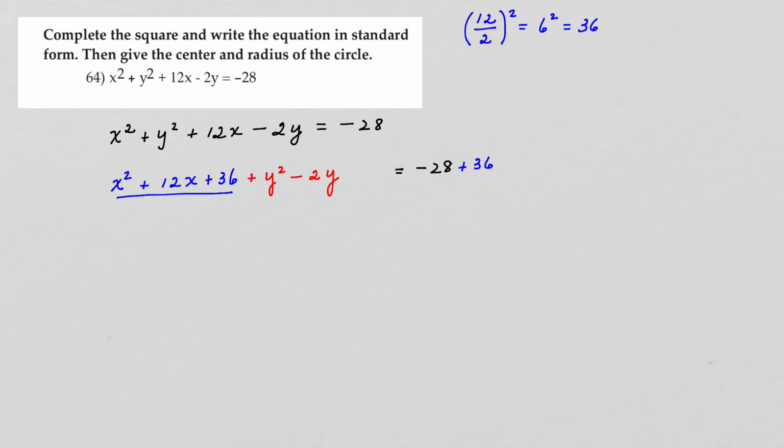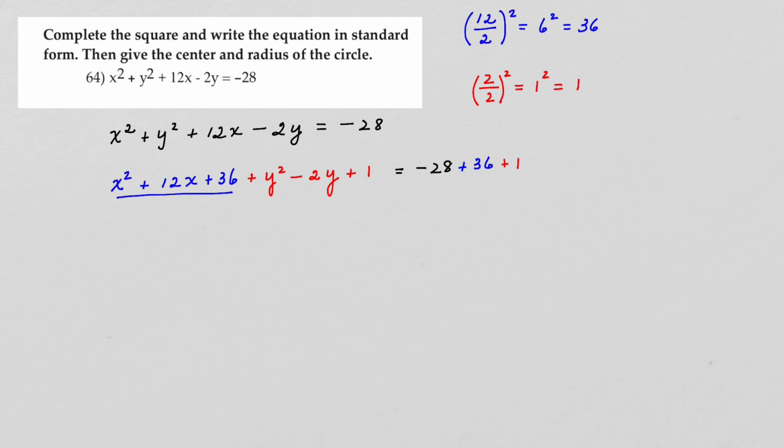Now I'll do the same thing with y. So we have 2 as the coefficient of y. It's actually -2. But again, we don't really have to worry about the sign because we're going to square this number. So whether it's positive or negative, in the end, it is going to be positive. So 2 divided by 2 gives me 1. Square 1, and you still have 1. So I have a plus 1 on the left and a plus 1 on the right.